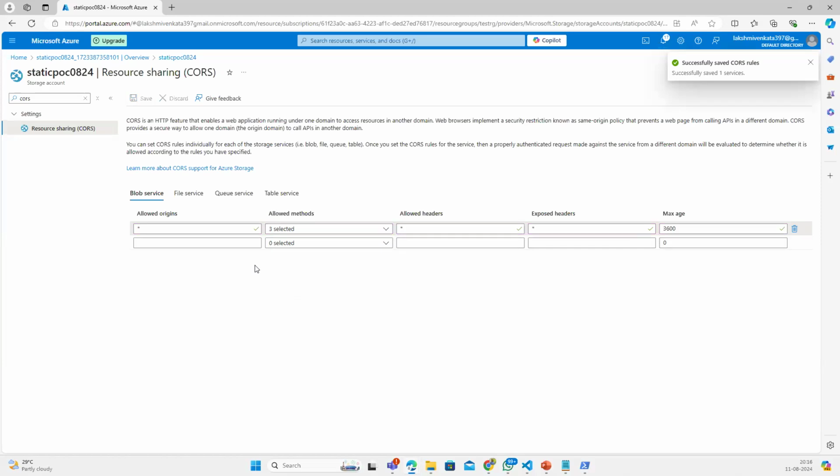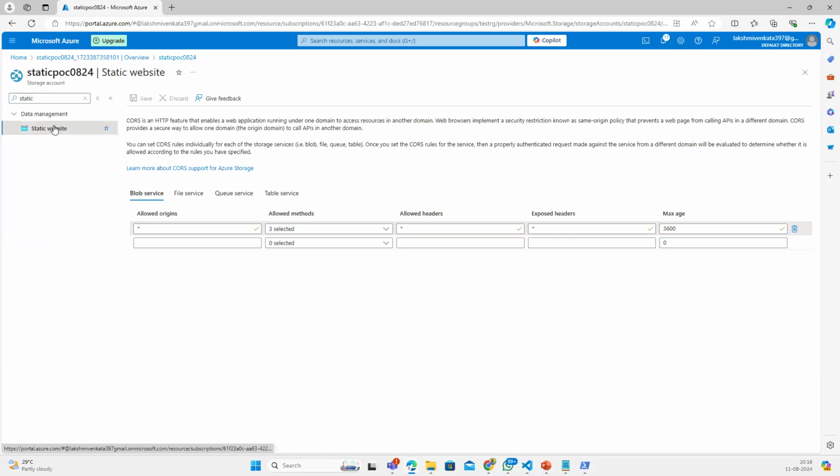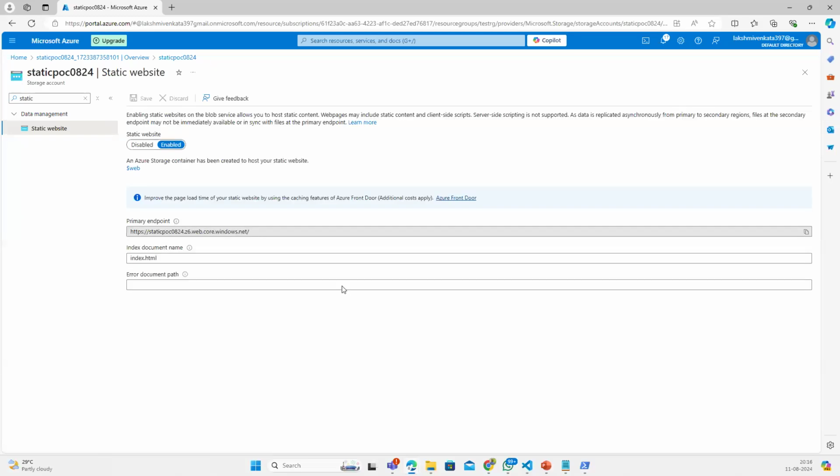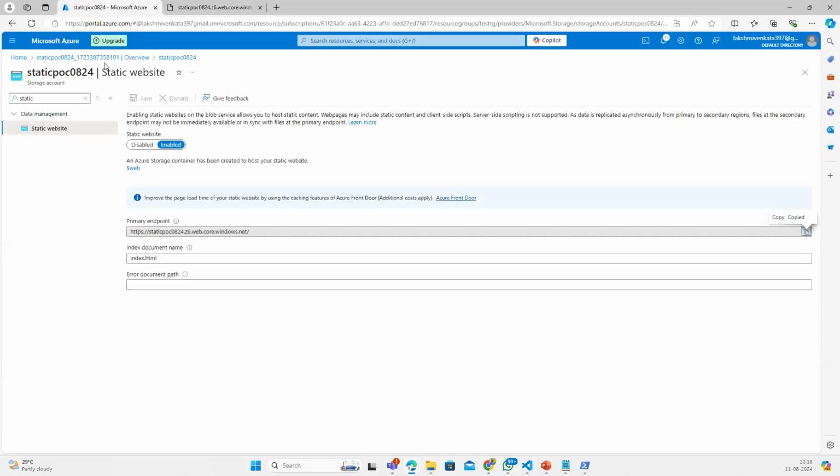So for now, I'll not be setting up any custom domain. I'll go with the default domain. Let me see if our website is live now. For that, we'll take this static website endpoint, web.core.windows.net, copy this, and search. Yes, we can see our website, which is the index.html we have uploaded. So we can make sure that our static web page is present.